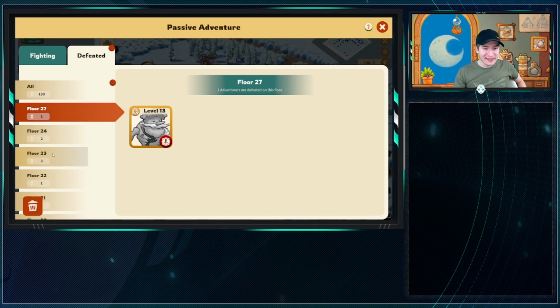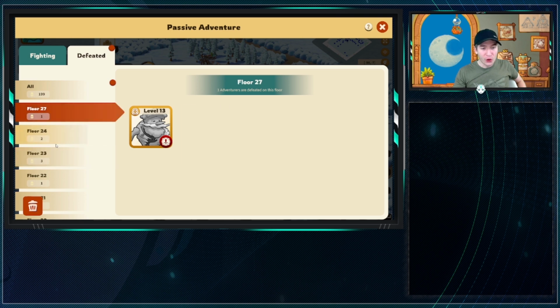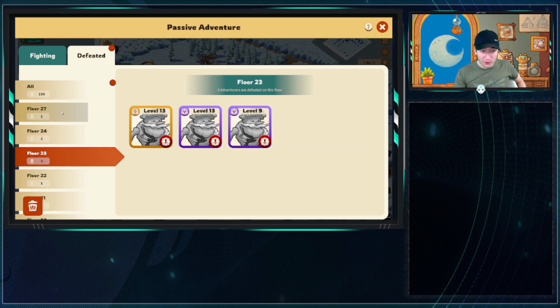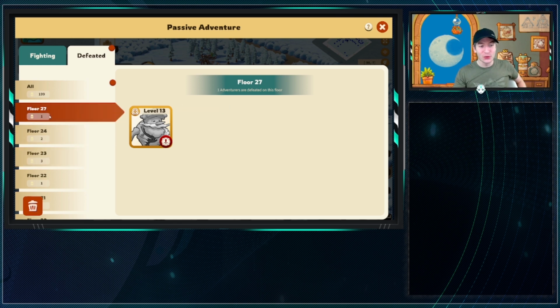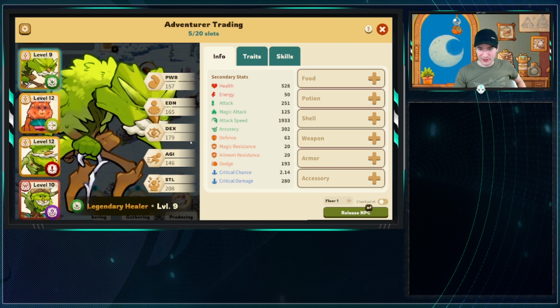So floor 27 as opposed to floor 23. That's a 4-floor difference in some of the most difficult floors possible. So you can definitely see that the legendary items make a huge difference. Now I do have a lot more adventurers here. We're gonna have to send them all out.